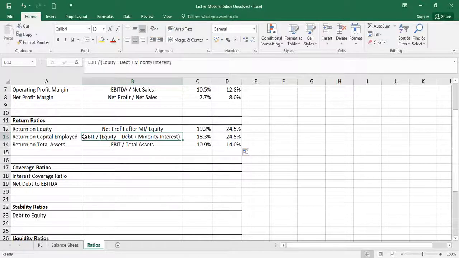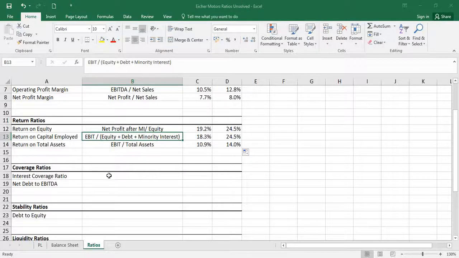Remember when we had discussed consolidation principles, till the stage we have reached at EBIT. By the time we have reached EBIT on our P&L, we have not really removed the interest of the minority guys, right? Only once we remove that have we arrived at the net profit, and we get net profit after minority interest. That's what is available to the equity guys. But EBIT is available to equity plus debt, plus they have a stake of the minority guys as well. So all these things get added in the stakeholders here in return on capital employed, right?